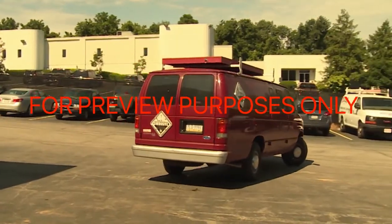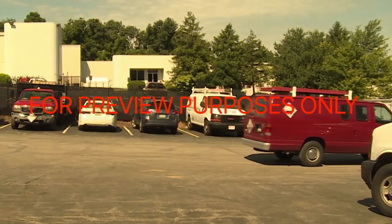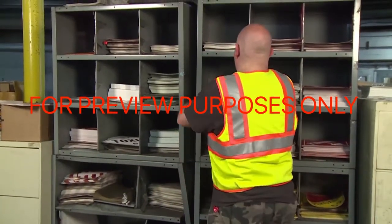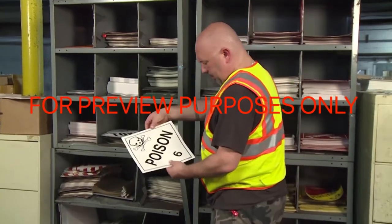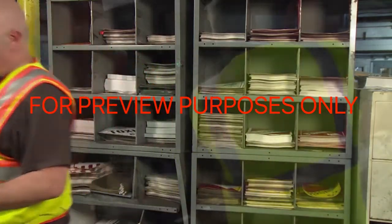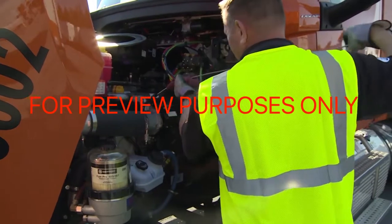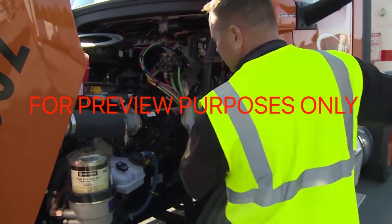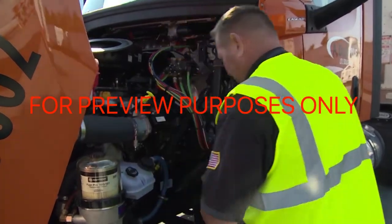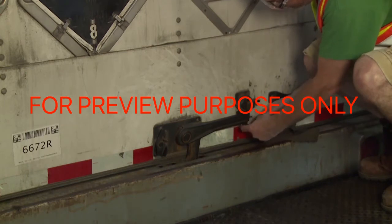The placards must be displayed on each end and each side of both vehicles and freight containers. All carriers should keep a ready supply of extra placards and labels on hand at terminals or similar locations in case the originals are lost or damaged. Before a shipment can leave a facility, it should be established that the truck, tanker, ship, or other vehicle transporting it is in good running condition as well. You also need to make sure that the shipment is sealed and the vehicle's doors are locked.